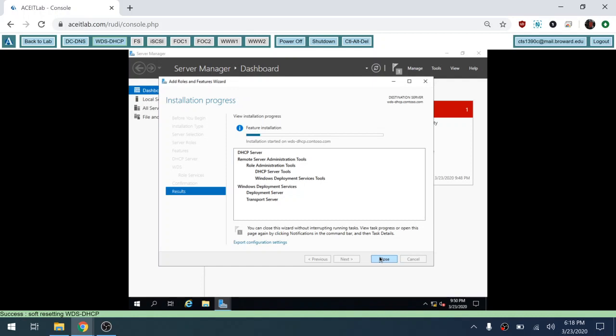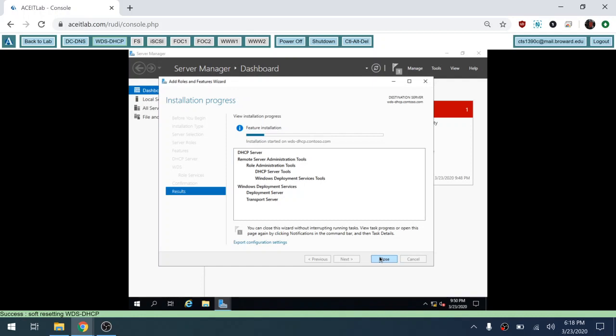A WDS server is really nothing more than a DHCP server, a file server like an SMB file server, and a TFTP server. So that's all our WDS server is.